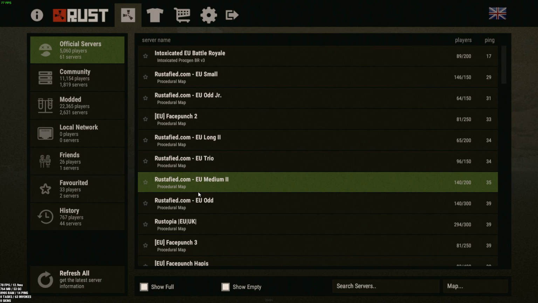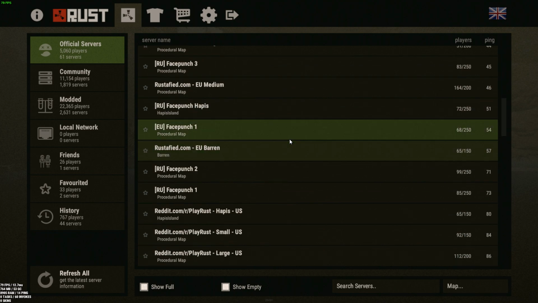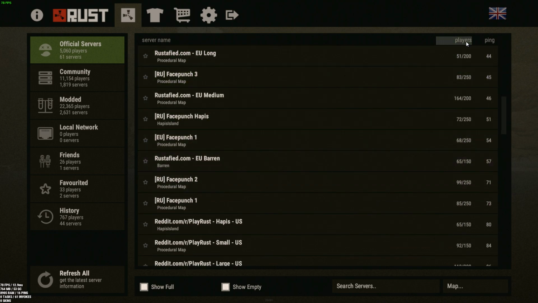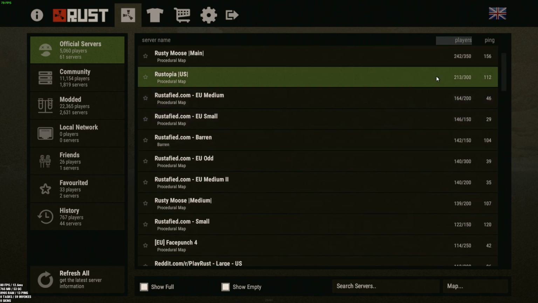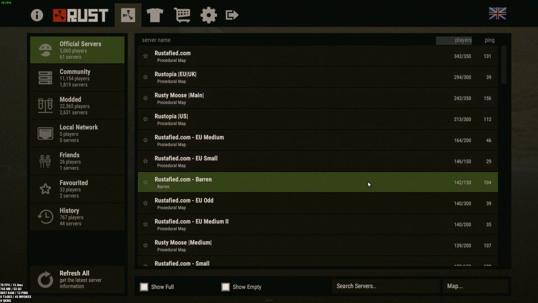But it's garbage. All these servers, they're garbage. Even the best ones. Let's have a look at the players. So we click on the players. The most popular one at this moment in time is Rustified. That is the biggest one, and it's almost full. This is at peak hour. This is as busy as it's gonna get. Okay, it's almost full.